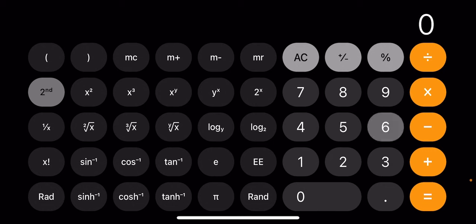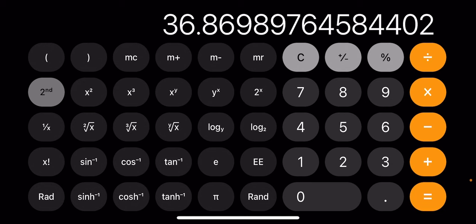So stick over shadow six divided by eight gives us 0.75 and because I have the second function highlighted all I do is hit the inverse tangent and that gives us the value of the angle. So in this case it is 36.86 degrees give or take.